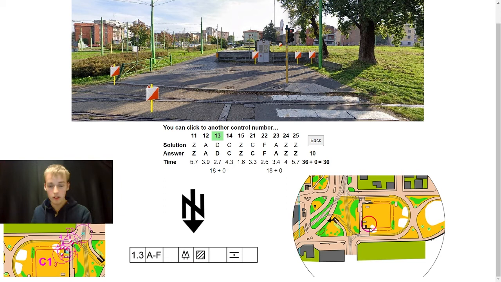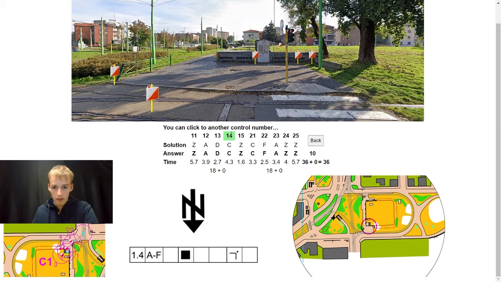To be honest, I think it's quite hard to tell the paved area back there, but from looking at it very quickly, the control does look in the right place, so I think that's about fair. Bringing it into number 14, the corner of the building, it's quite obvious there that the building is that bit here on the map, so it's that corner, and it's the northeast corner, so it's Charlie.